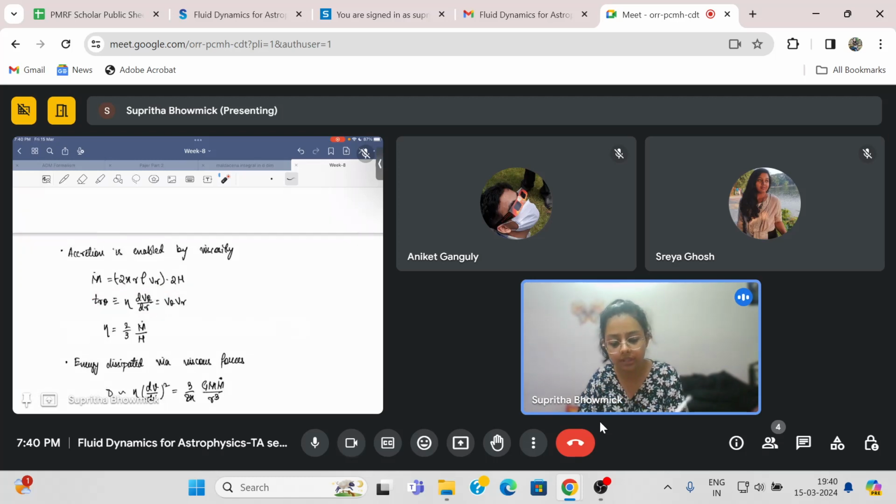What does this tell you? You can substitute vr for m dot, and you can relate eta, m dot and h and get this relation. It's an interesting relation because these are macroscopic quantities. These are quantities you can observe. It's related to the microphysics. So in some sense, you see that unless eta is non-zero, unless you have viscosity, you don't have a non-zero accretion rate.